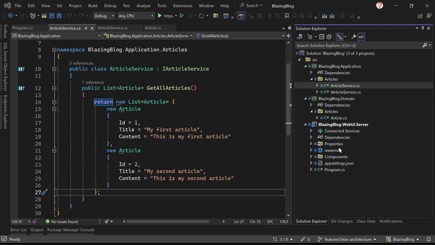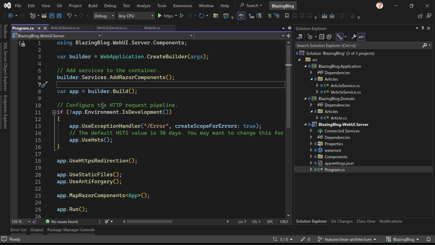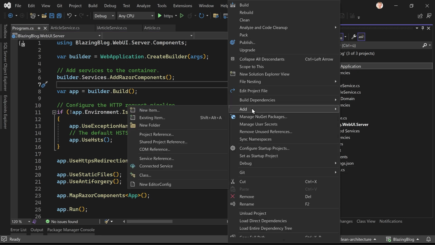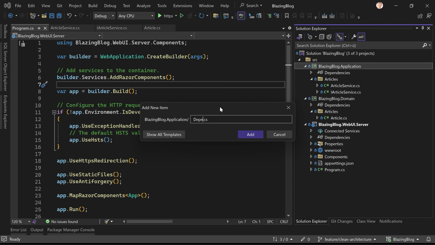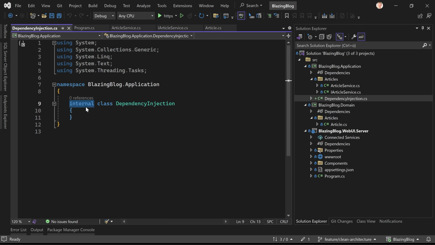All right, now I already told you here, typically you can register a service in the Program.cs of your web UI project. And now regarding clean architecture, since we want to, for instance, separate the concerns, we will do that in the application layer. And how would you do that? Well, you create a new class, and typically you can call this thing DependencyInjection like that. And in here now, this class will be a public static class, so you cannot instantiate this thing, so creating an object of this class.